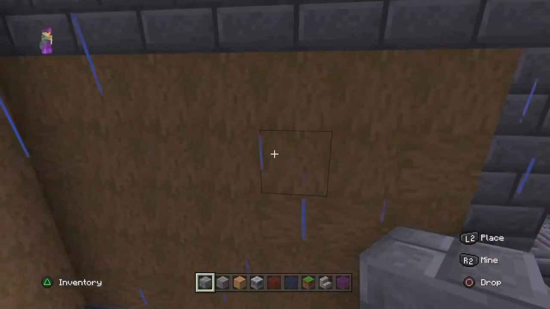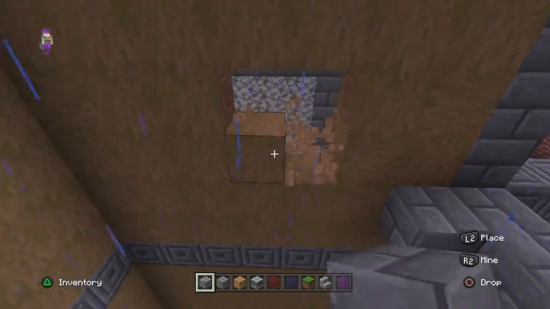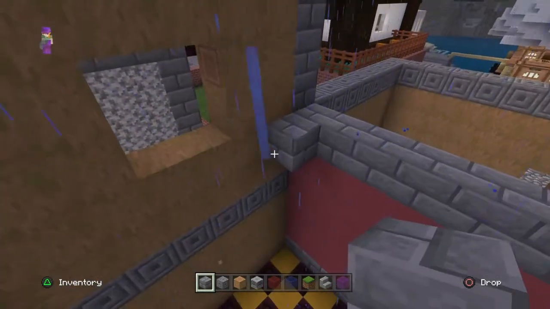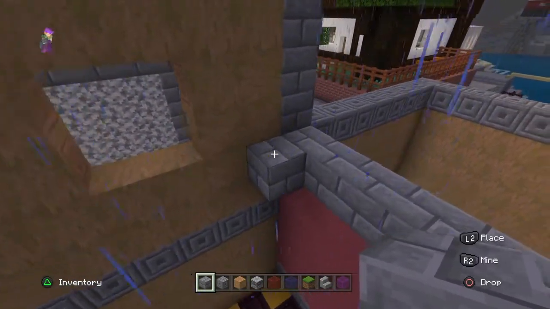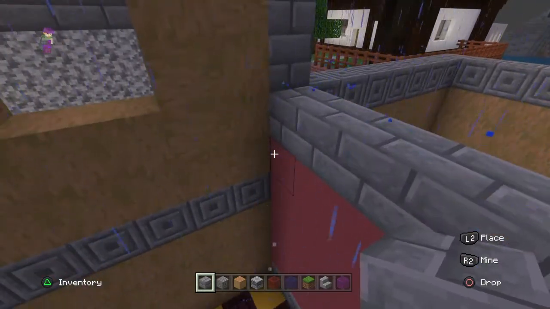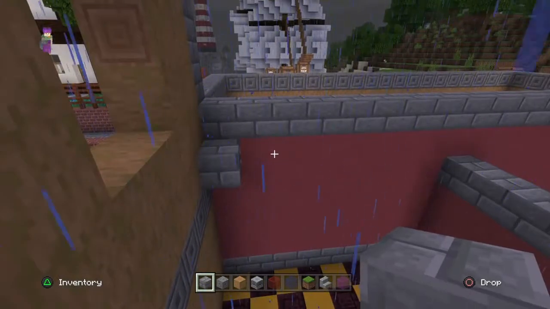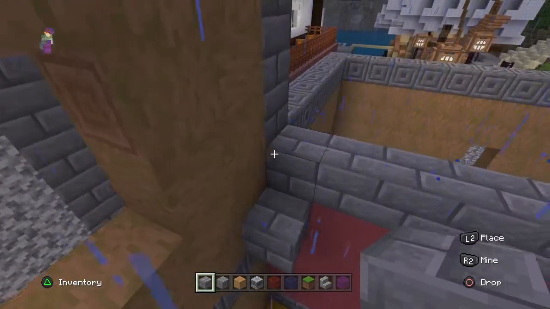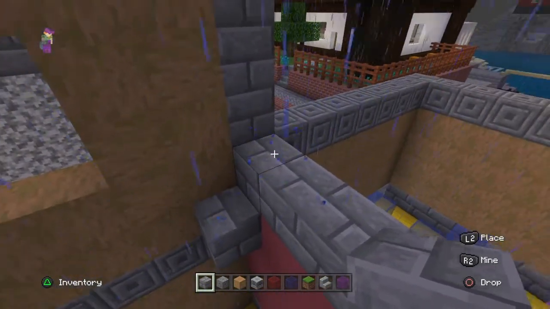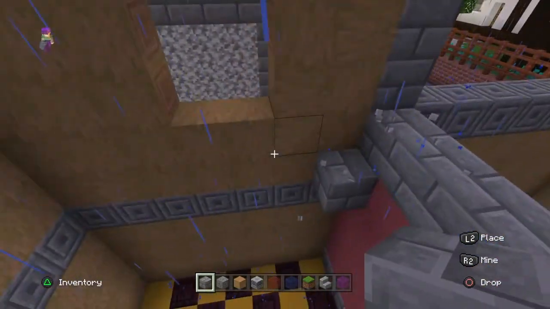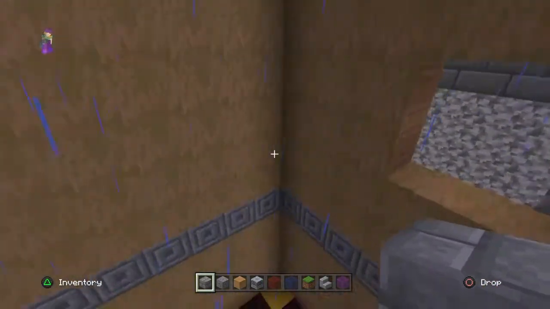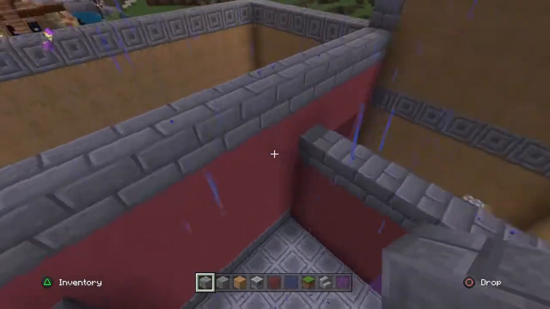Windows will be in the middle, so like there and there, something like that if we wanted to. Actually no, we could bring that down. If we wanted the floor up, we would have brought it up a little bit more. Yeah, windows are like that.